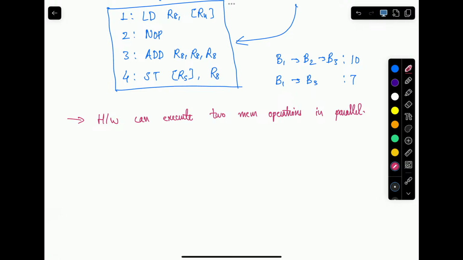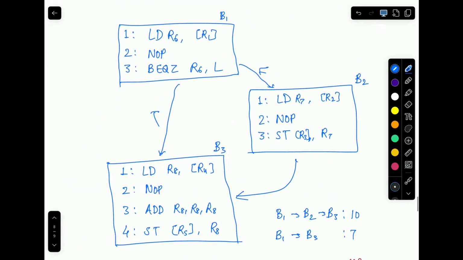Let us say we also have one more carrot given by the hardware here, which is that hardware can execute two memory operations in parallel. Now let's take advantage of that fact as well and try to produce a schedule in as few cycles as possible. So let us say I have at cycle 1 the possibility of scheduling two instructions now. Since B1 and B3 can be executed in parallel, if the hardware allows me to execute two instructions in parallel, let me not prioritize any of them. Let me schedule them together.